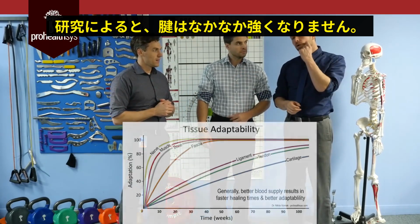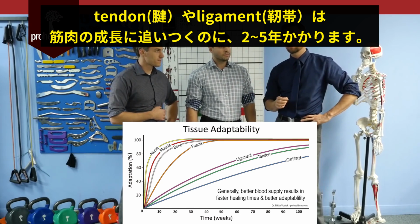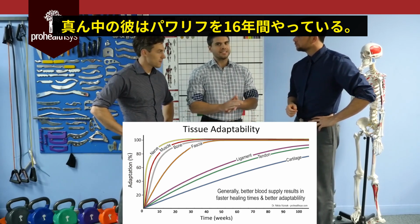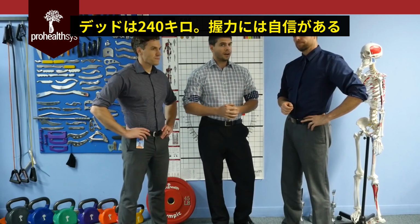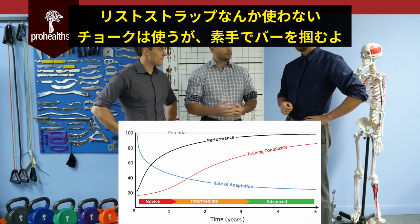All right, and that's the key thing that I want to stress for everyone: when you're talking about this tendon growth, tendons lag behind muscles by approximately 2 to 5 years, depending on the research that you read and how much you're actually using them. And here you can see, like Drew, how long have you been powerlifting for? So I've been lifting off and on now for about 16 years. Everything I do in the gym is grip strength dependent. Yeah. So I haven't been shying away from that. I don't use straps. I do use chalk, but a lot of demand on my wrist flexors.